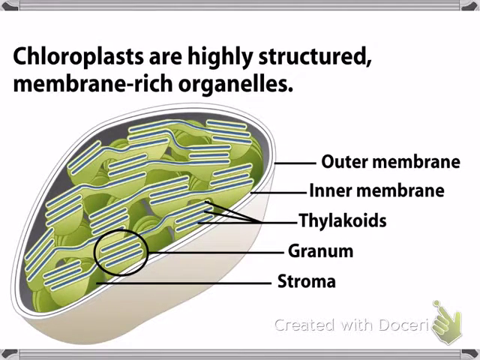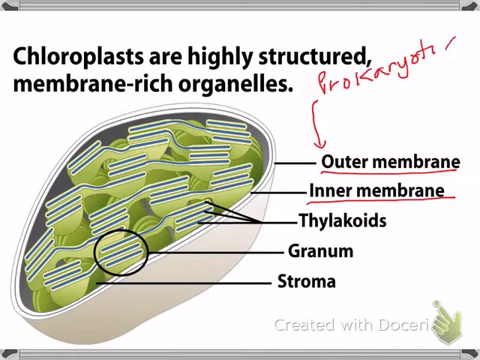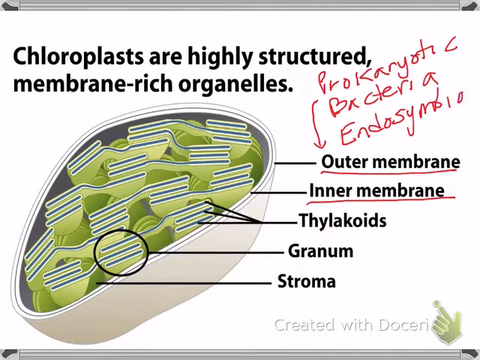You should understand the parts of the chloroplast. Chloroplast has this outer membrane and the inner membrane. We'll talk more about why this is so, but it does provide evidence that the chloroplast was once a prokaryotic organism, or a bacteria cell. The theory of endosymbiosis explains this, but for now just remember that a plant cell with this chloroplast has both an outer and inner membrane.